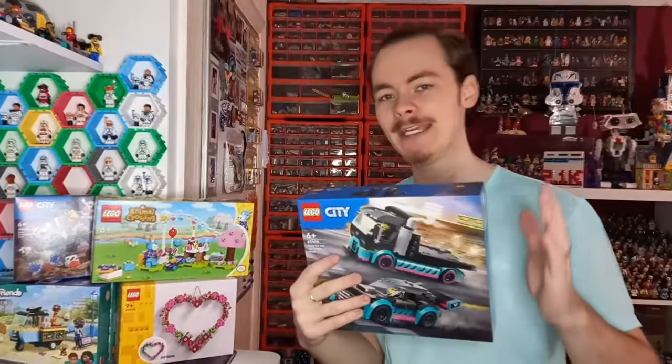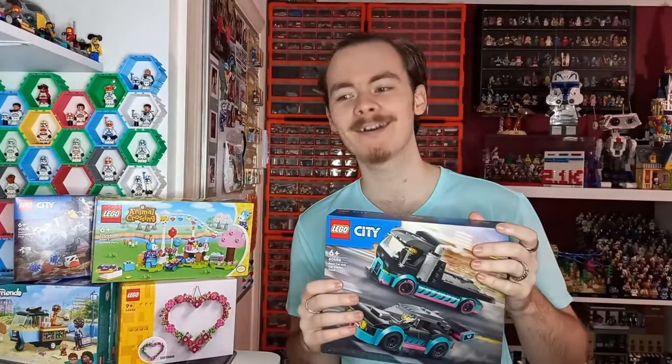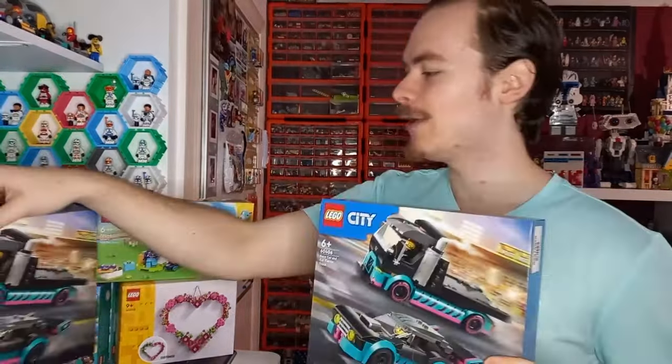Last week's video was about when I started this whole process and showed off all the sets. I don't think I disclosed how much I spent. I've upped the shipping a couple of pence more than what Royal Mail charges me, which pretty much covers packing materials. All the LEGO sets from last week cost me £80 — about six or seven sets for £80, which is pretty good. The two trucks were on a two-for-£30 deal, so that was really good. I also bought a brand new drawer unit.